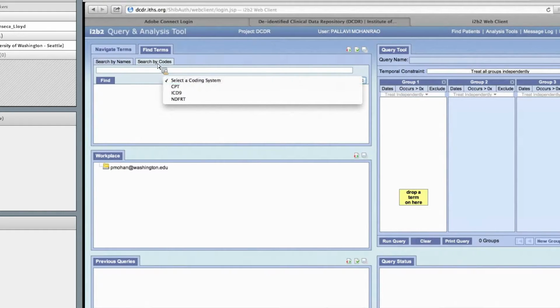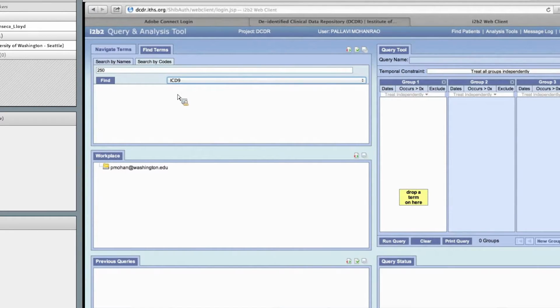For searching by codes, if you want to find who's a diabetic, you could type in 250, which is the ICD-9 code for diabetic, and then you say find, and it will give you a folder with diabetic diagnosis, for example. So if you know the codes, you can search by codes.